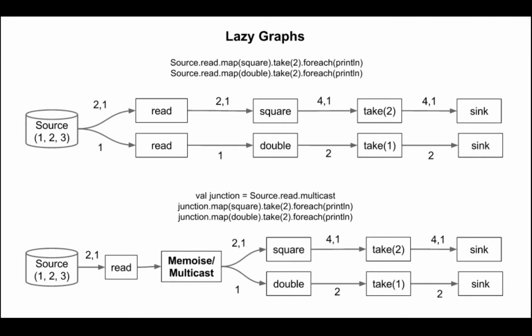Well, in the beginning I said that the in-memory collections are really nice to work with because you never think of graphs and all that. The cost model is really simple. Now here, in the lazy systems, either pull or push, it's not that simple. So in the first case, I'm reading twice. I have a fork. I have to do square and I have to do double. So I said, well, I will just read twice, and then do the stuff, which is very predictable, as predictable as in-memory collections. Nothing can go wrong.